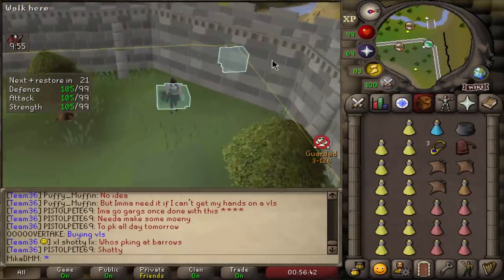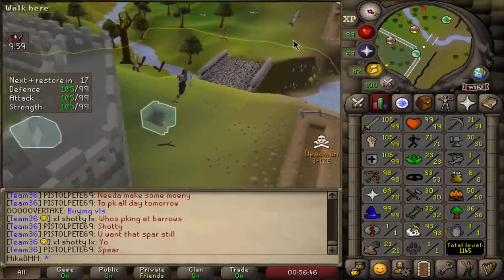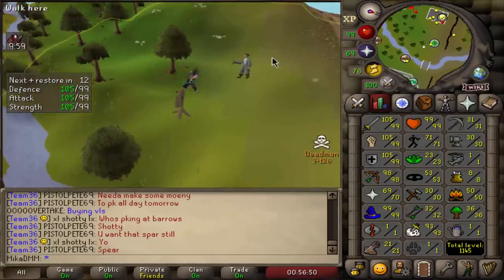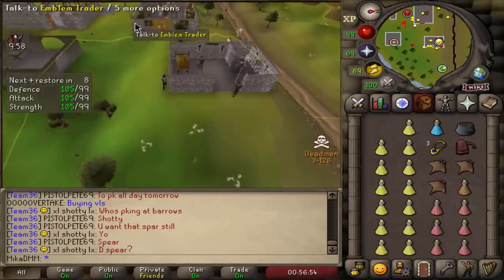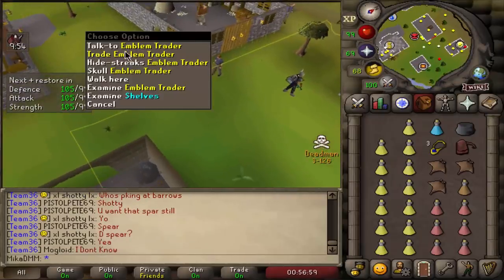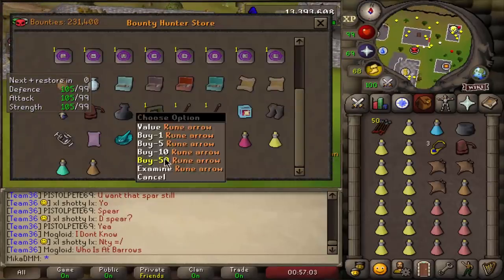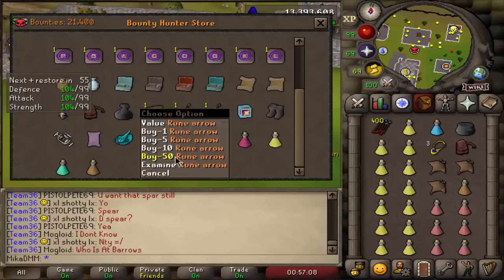Okay, gonna get a little bit more arrows. I currently only have 600 and I'm actually gonna start skipping tasks. Smoke devils are not a good task to do after we have an occult now, so I'm not gonna waste more time doing it. We're just gonna skip tasks, and the next goal I wanna get is I wanna do Cerberus. Now Cerberus is sketchy. It's sketchy as hell, but we will do it and I think we're gonna make it awesome. Like we're gonna have an awesome time doing it. I'm gonna do it with a statius warhammer and we're gonna prepare everything for it.